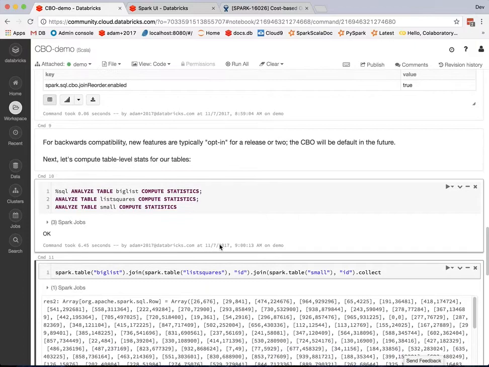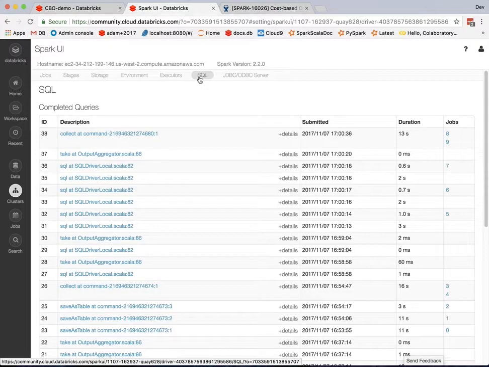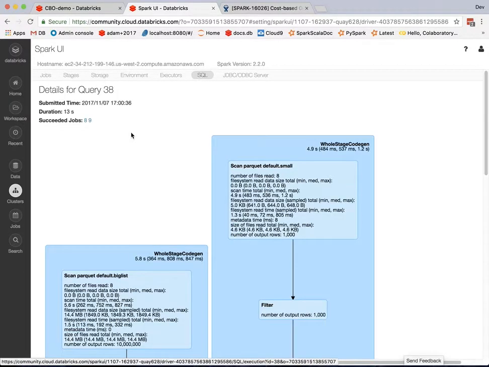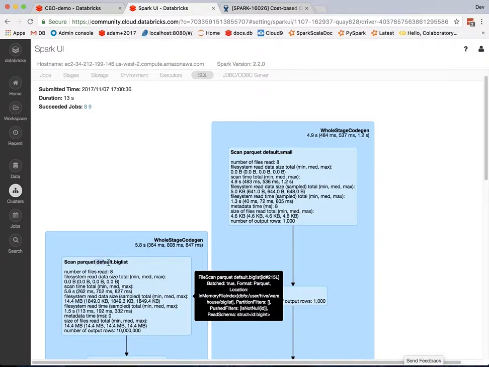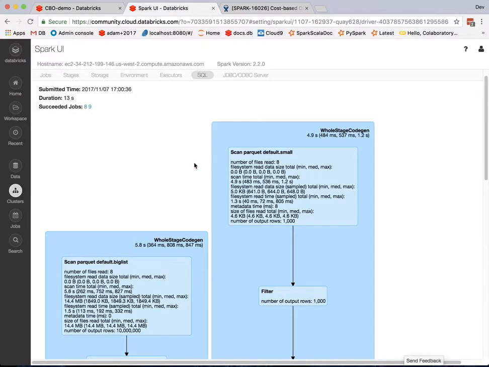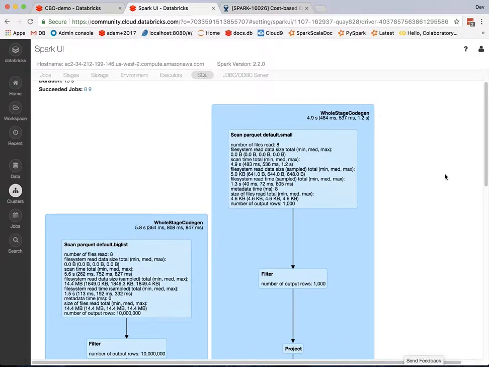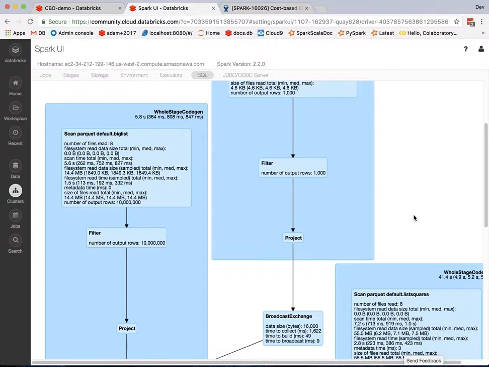Okay, so again, the results right here are not that interesting, but if we flip over to the Spark Web UI, look at the most recent SQL command again, now things are looking quite a bit better, right? If you look at the relations up here on the top, Spark has chosen to join big list against small, and that looks pretty good, right? Because this is what we wanted to have happen, and that's because Spark now knows how much space each of these tables is taking, and specifically how many rows we've got and how many IDs we're trying to join on.